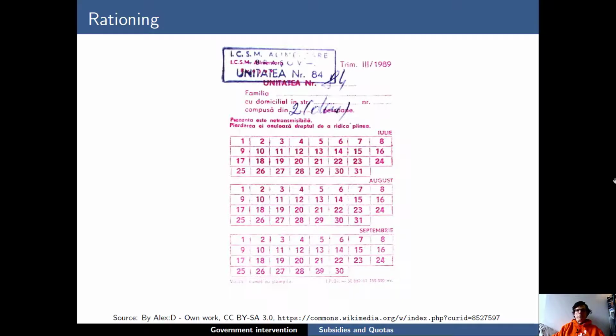This ration card would allow a family to get a certain amount of bread and no more every week or 2 weeks, and people would present this to the place that was distributing the bread in order to receive their ration of bread. But there was no way to purchase more, at least officially. There was no way to change the kind. There was no variety. This was just bread that people could get when they showed up to the bread distribution point.